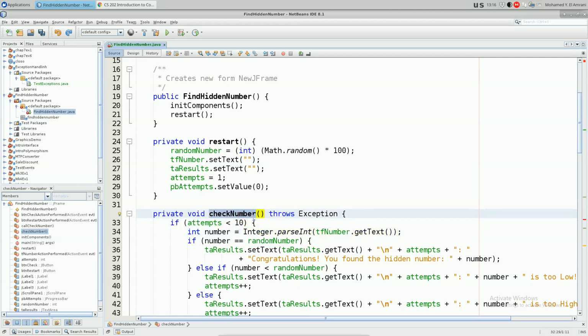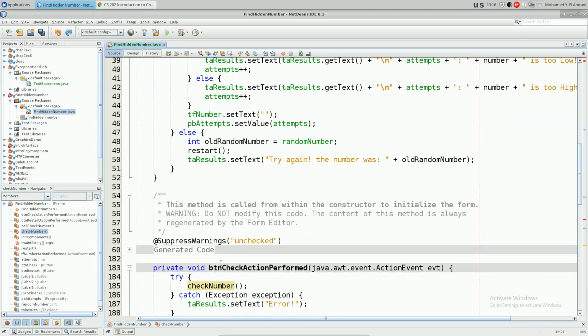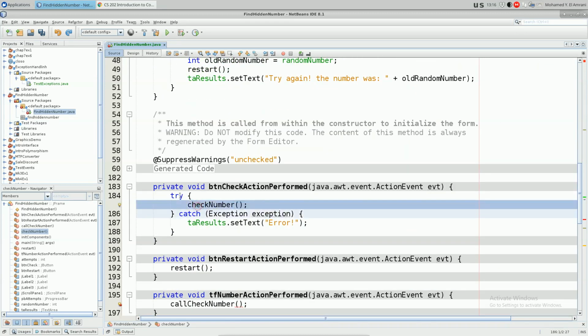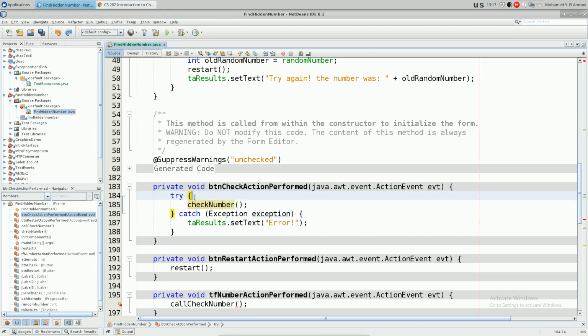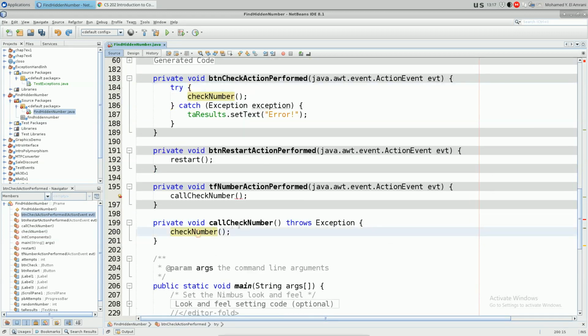If I'm putting throws next to this method, I'm saying if you want to use it, you have two options. You can call it, but it has to be either inside of a try catch or inside of a method that throws that exception. So that is another way to handle an exception, not the catch.